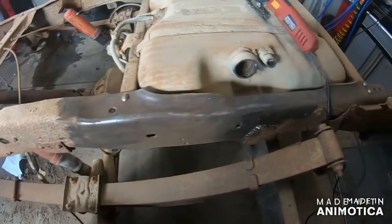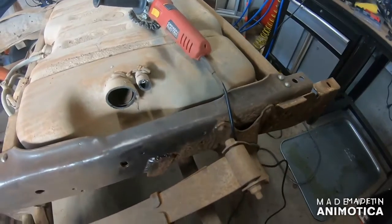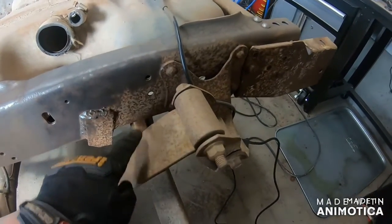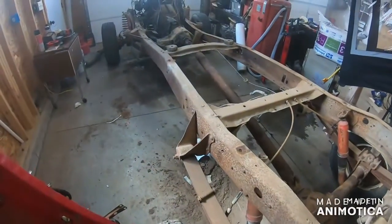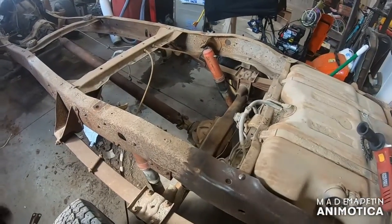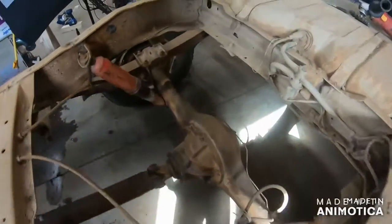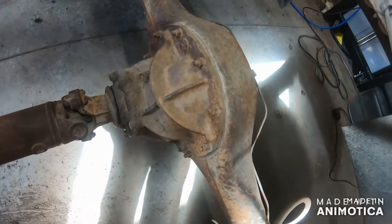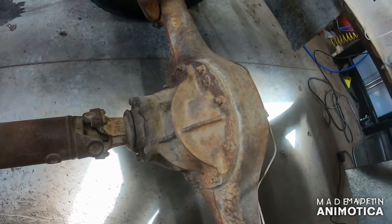So as you can see, I just started on this. Not doing too bad. There's a couple spots down in here where I'm going to have to find a different way to get into it. Eventually I'm going to end up taking these leaf springs out, same with the front suspension, because I bought a 2.5-inch lift for it. So I'm basically building this pickup from the ground up. I already have a kit to redo the rear end. You see where it's got all this crud around it? It's been leaking differential fluid all over the place.